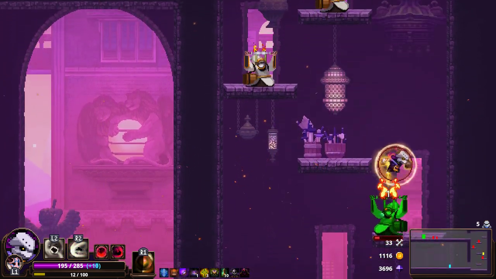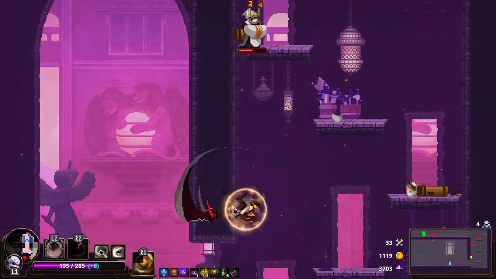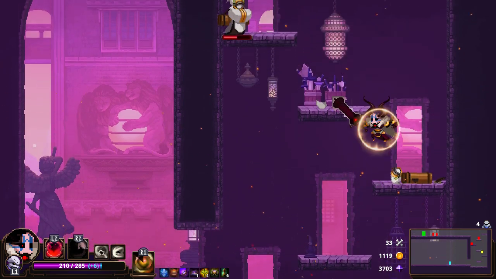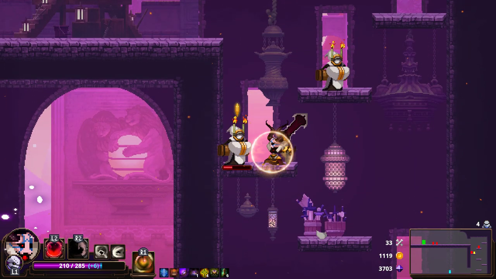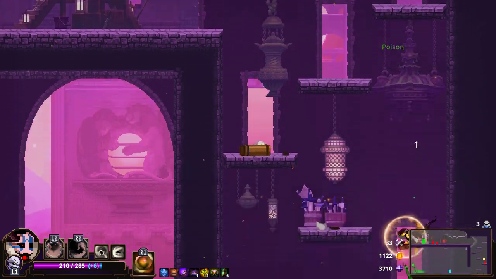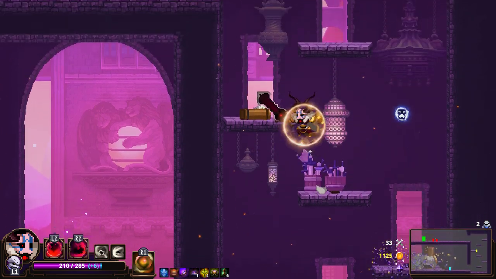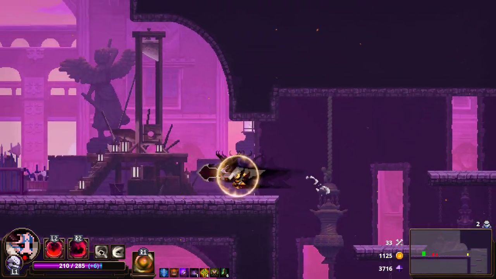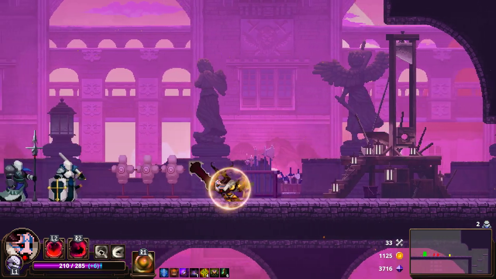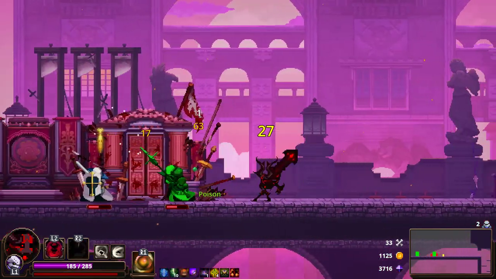Smack him in the wall. Smack him in the... What? I thought you died. Alright, alright, alright. Get out of my swamp! Coming with you. You don't do very much actual damage per hit there. Oh, I was not expecting the full charge there.